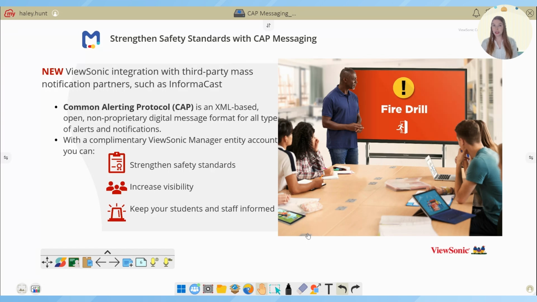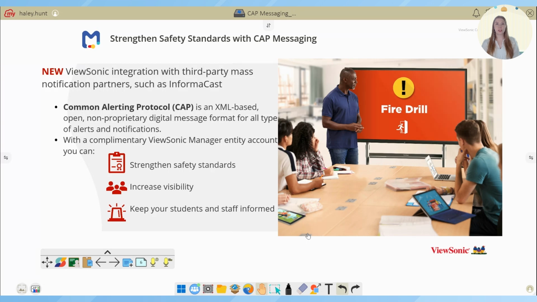So what that means for you is that we have already made this partnership with these third parties, so there's no additional work on your end. With the complimentary license, you're going to have access to 3 things. And of course, if you are wondering throughout this whole presentation how you get access to Manager, we will definitely provide that detail and information to you.